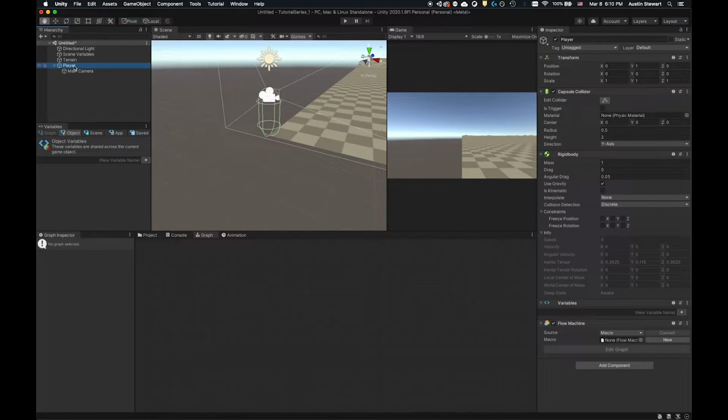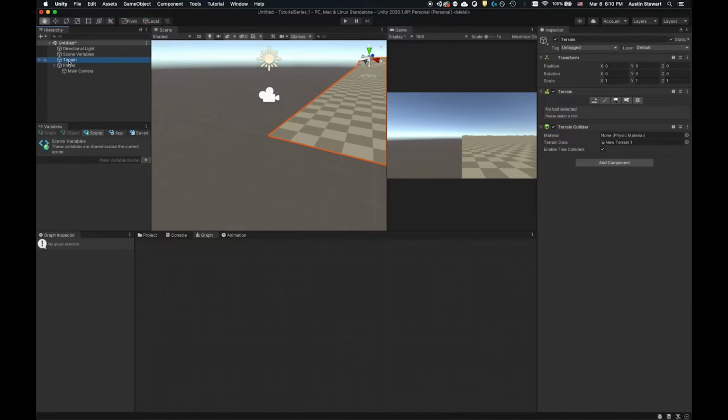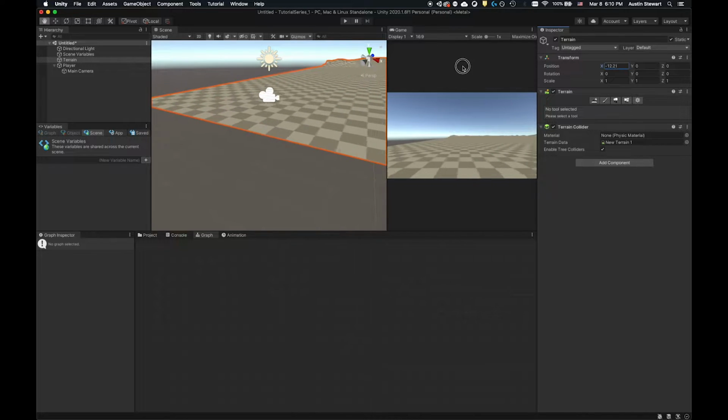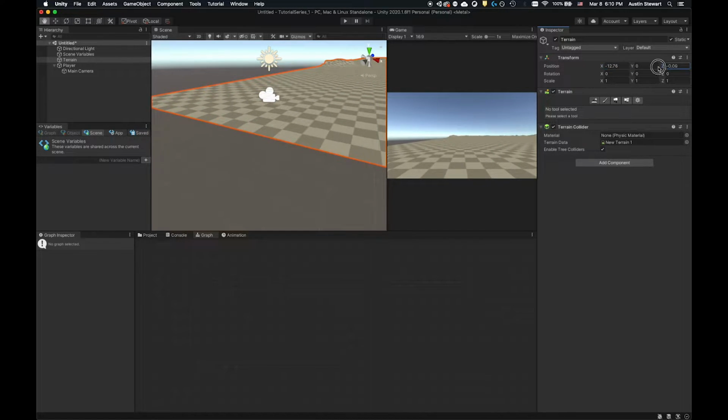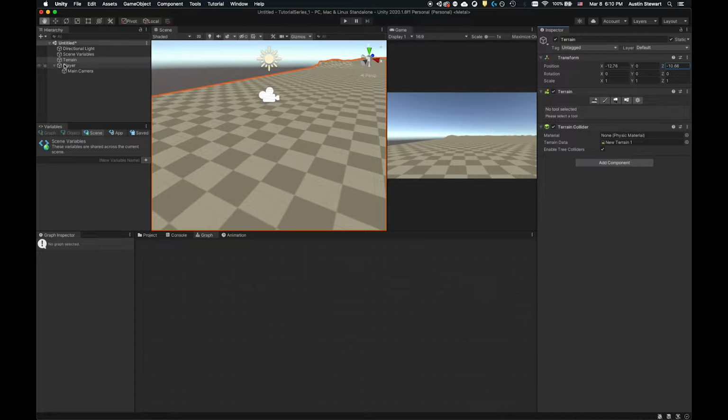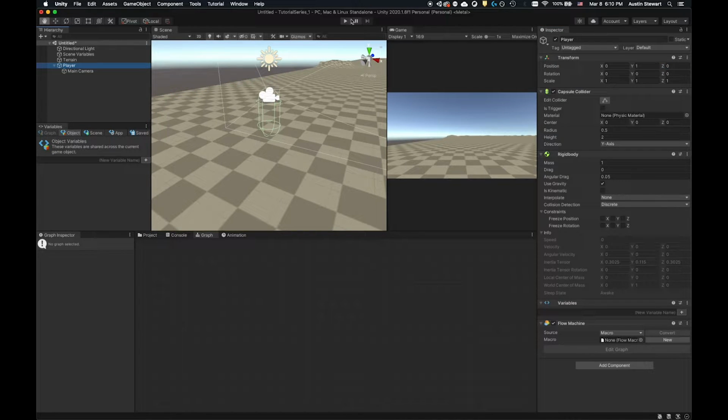All right, so we've got our player with these different tags on here. And so let's go ahead and get started with our situation. So first, I'm going to move my terrain so it's actually underneath my character. So I'm going to say, I don't know if it's negative or positive. Let's just, so I'm going to say negative something in this direction and negative something in this direction. Perfect.